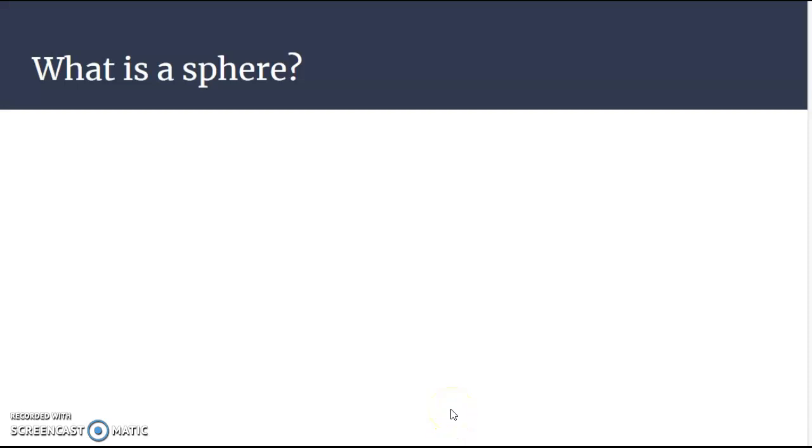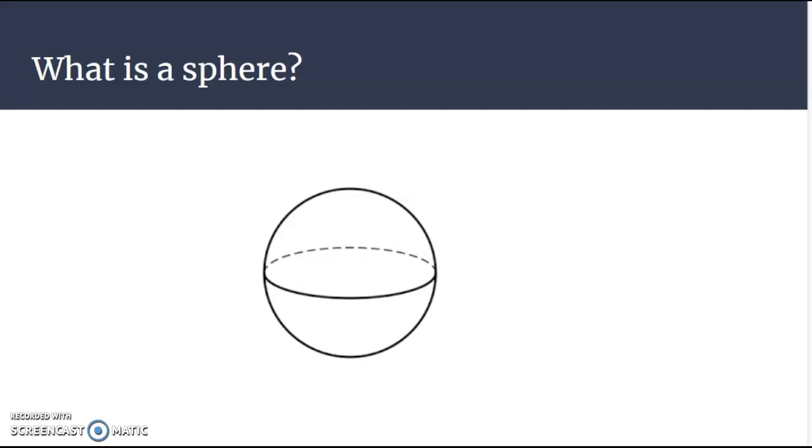Alright, hello. In this video we're going to be talking about spheres and volumes of a sphere. Now if you're wondering what a sphere is, it is basically a three-dimensional object that is completely round. It's almost like they took a circle and made it into a 3D shape. Pretend there was a circle right here in the middle and they were able to spin it around to make a three-dimensional shape.